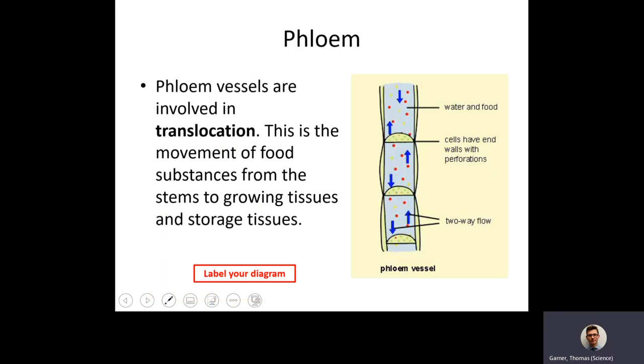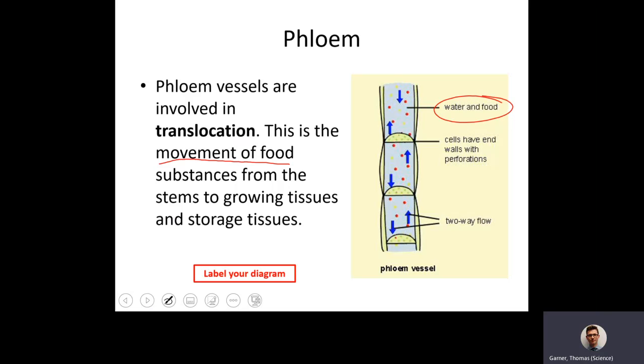The phloem is a little bit different. Now, we don't need to know much about the phloem, we just need to know about the structure of it, okay? It's to do with something called translocation, but again, we don't really need to know the ins and outs of it. We just need to know translocation is the movement of food, okay? The main important features, there are only 3 features. Okay? The first one is that we have this food that's transported.